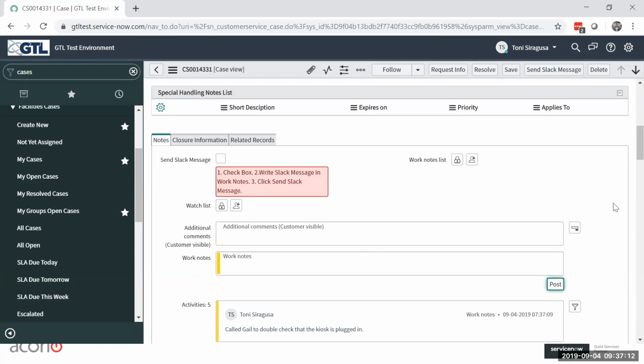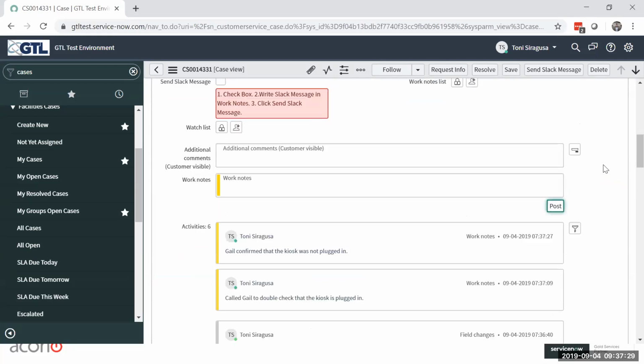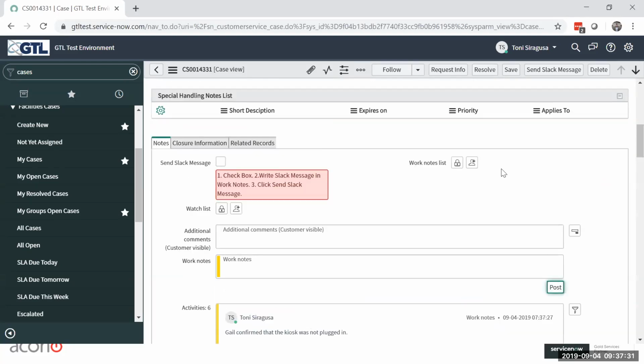And let's say then it is not plugged in. So something to that effect. So I know this is now good to close.